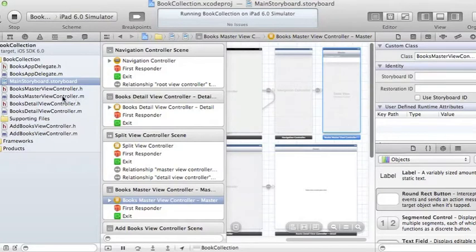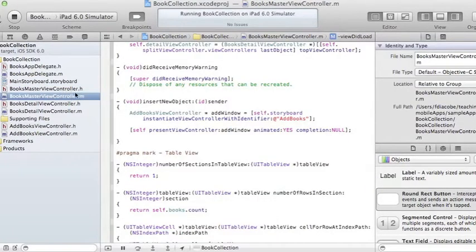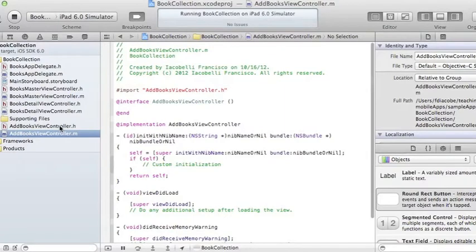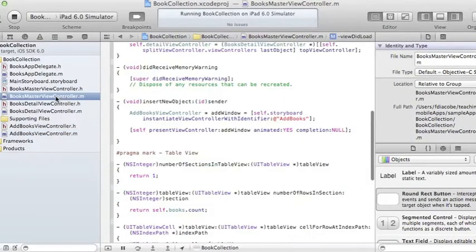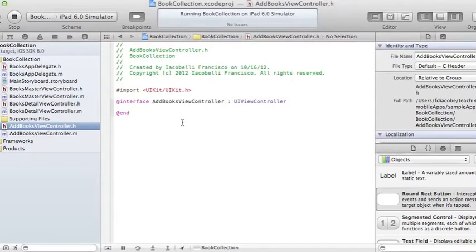So in terms of files, we want our book's master view controller, we want this guy to control the view, this one, that is going to be adding books. So let's do this. First, I'm going to go to the Add Books View controller, and what I am going to add here is, remember this is the little window that allows you to input the title.